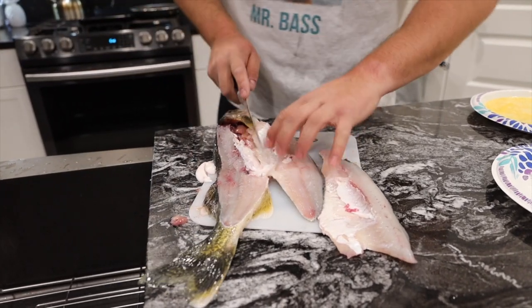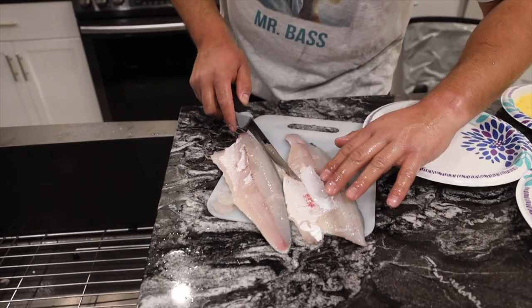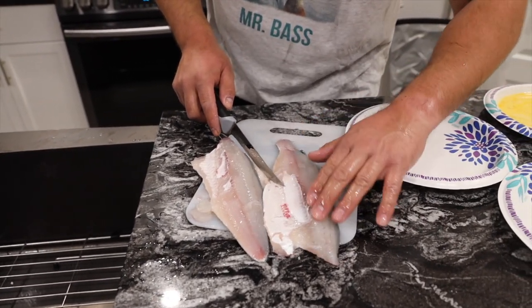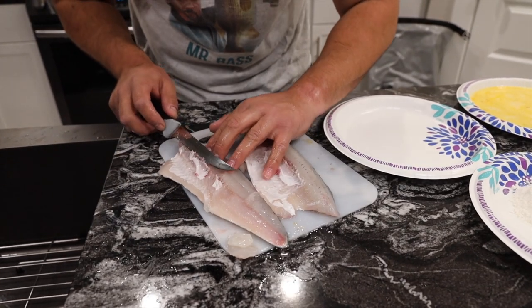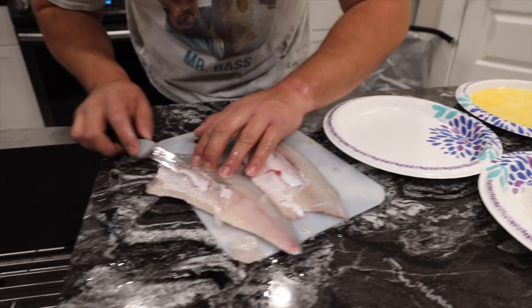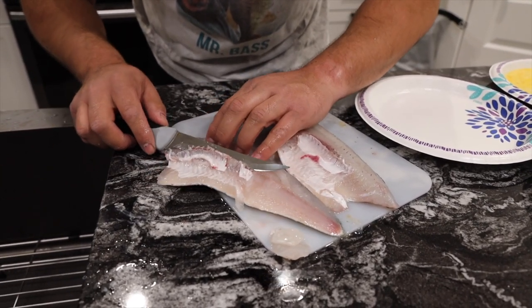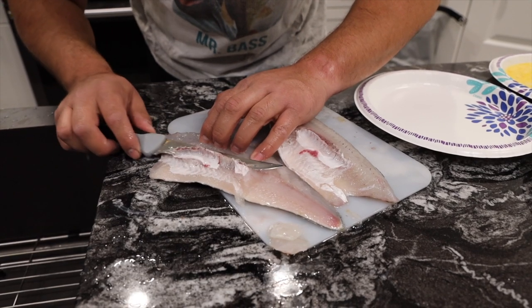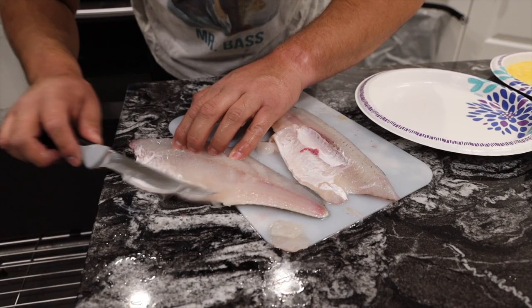We're just gonna kind of clean up the fillet a bit. You cut the fish, you run your finger along here, you can still see that there's those rib bones that we cut through. Take your knife, and you're just gonna go right underneath those ribs, and you're just gonna lightly follow them down. And you're gonna lose a little bit of meat in this process, but at least you're gonna have your boneless walleye fillets.